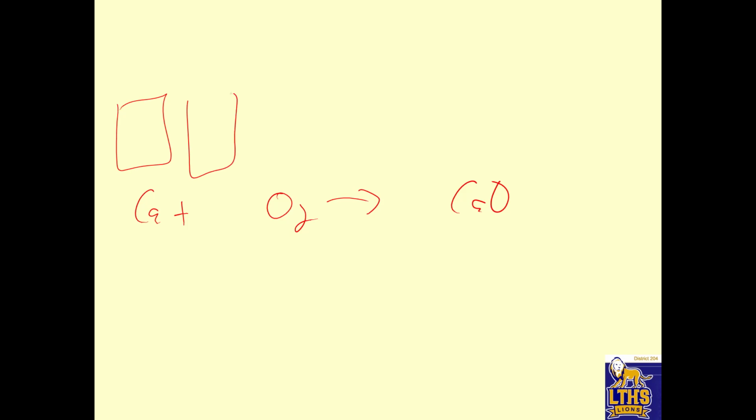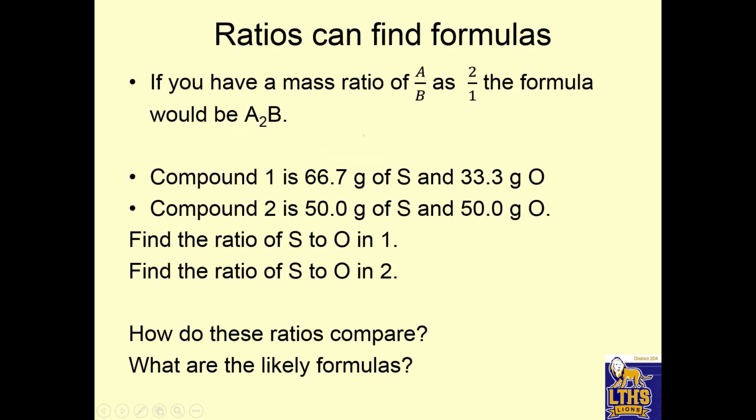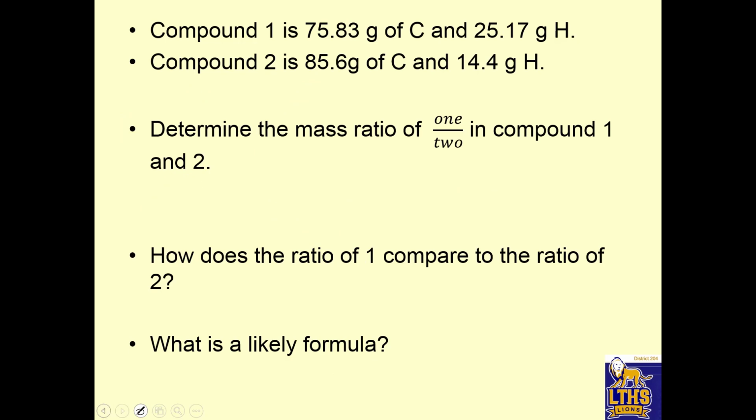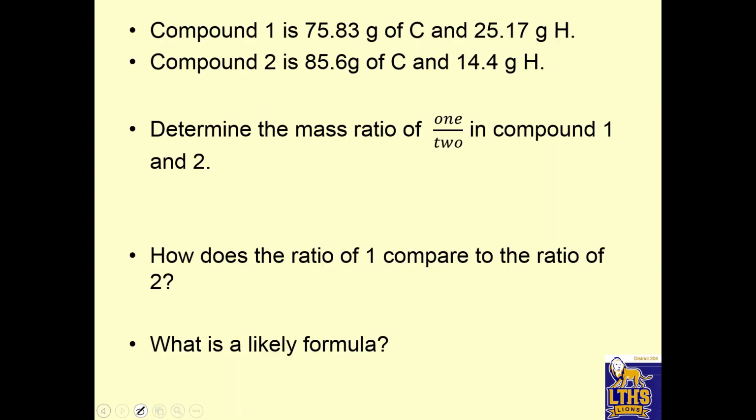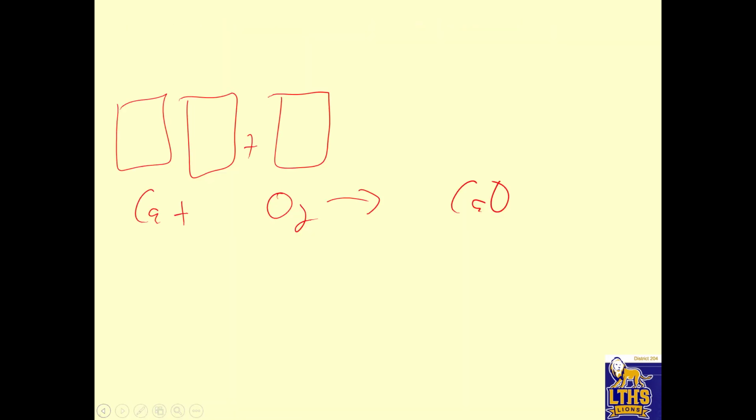So what I'm going to have is Ca plus O2 is going to give me CaO. In this one I'm going to have 2 boxes of calcium plus 1 box of oxygen. Since I gave you 2 of these, I'll make calcium a star. And oxygen is going to be diatomic. Now CaO is going to have my star attached to a circle and another star attached to a circle.